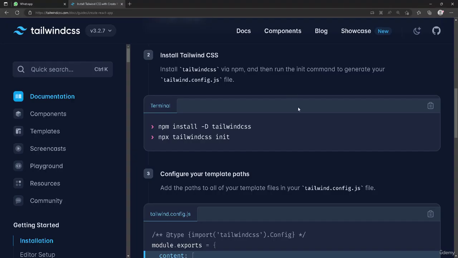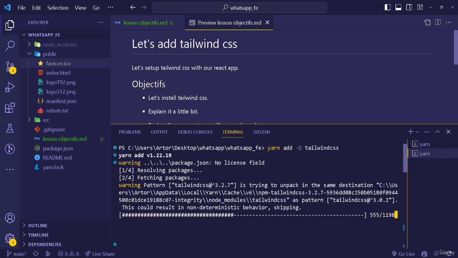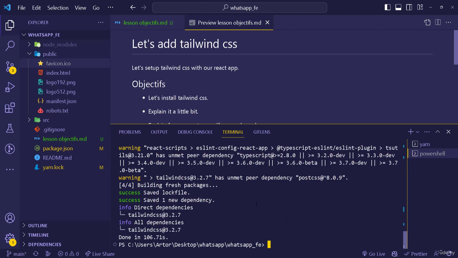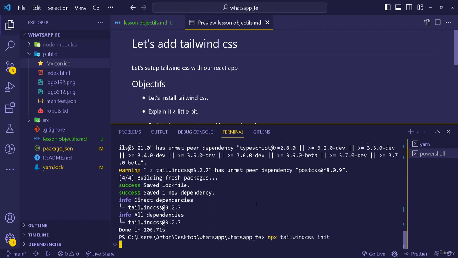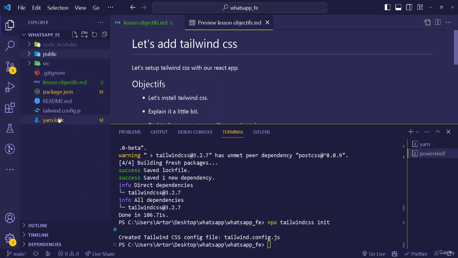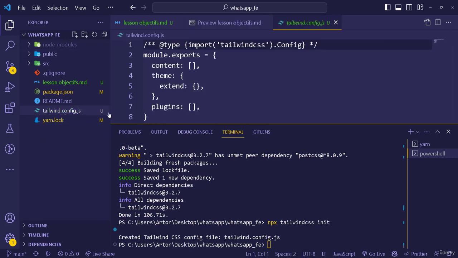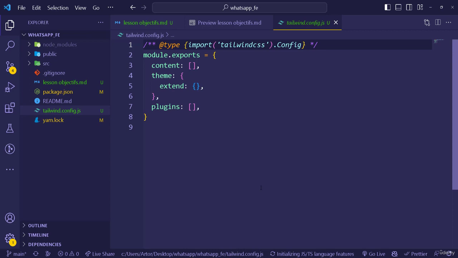The second part that we have to do is to use npx tailwindcss init. We're simply going to create a configuration file for us. So let's copy that. Let me go back right here. I have to actually wait till this installs before continuing. So it is done. Now let me paste the second command and I will click enter and wait a little bit, and you will see right here on the left side, one file will just pop up in a second. Let's just give it a few seconds. All right, and you see right here we got a tailwind.config.js file. So let me close the terminal now as we are done.